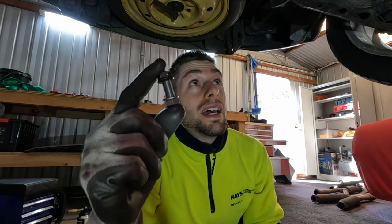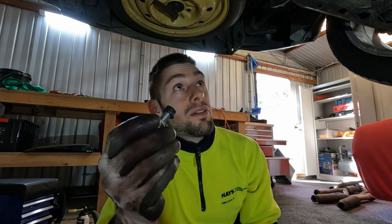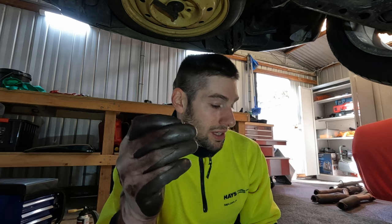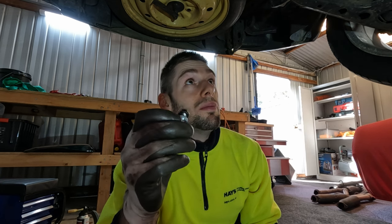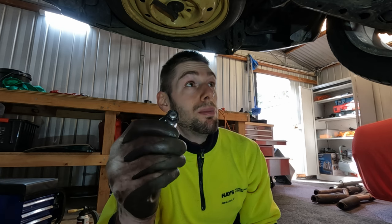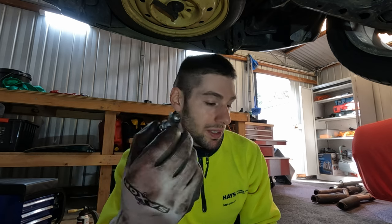There's one bolt, three more to go. It's very interesting to see that a lot of things on this car just don't fit — these bolts don't seem to have enough space to really even get a spanner in there. Most of my spanners or ring spanners don't even fit in there unless they're really skinny. I would say the car was probably not built to be pulled apart 25 years later.